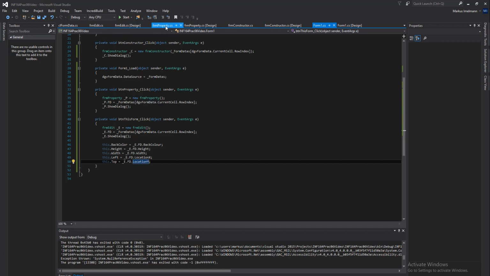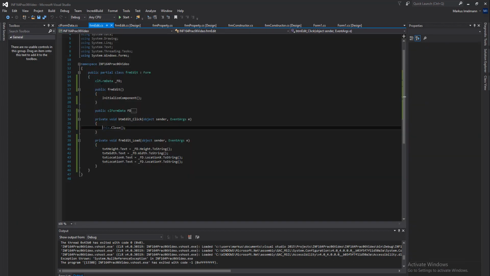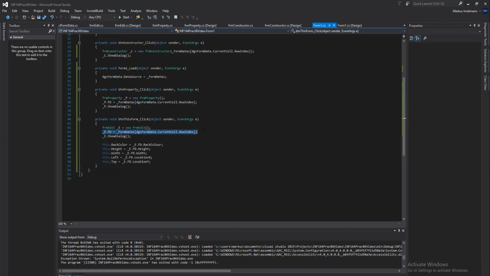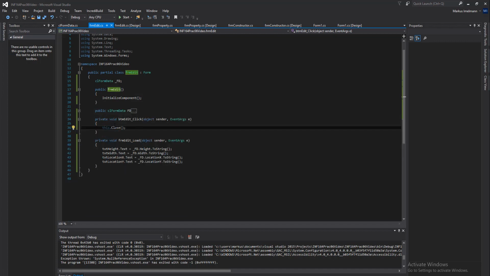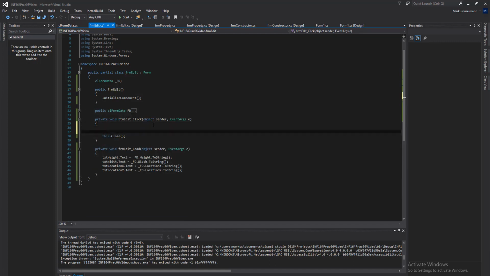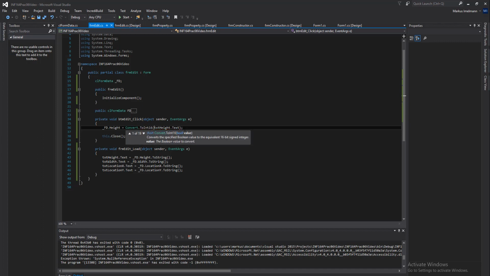Okay, one thing I need to change. Where are we looking? Yeah, edit over here. What I do is I receive the data using this property, right? That happens over here. Form 1 gives us the data. But what I don't do is, under the form close event, the button click event where the form closes, I don't update an object or update this object's value. So it just returns the exact same values that it got basically. So to update those values, we say this dot height is equal to txt height dot text, and I'm going to need to go ahead and convert that to an int. Convert dot to int. Cool.